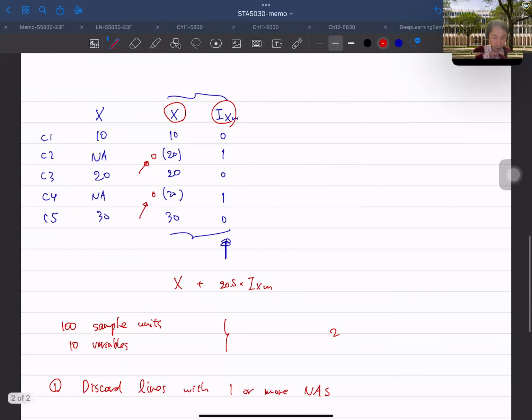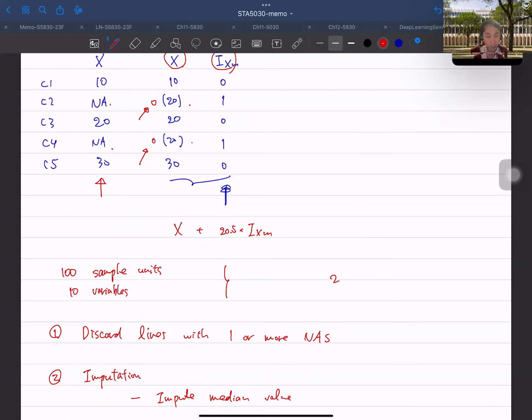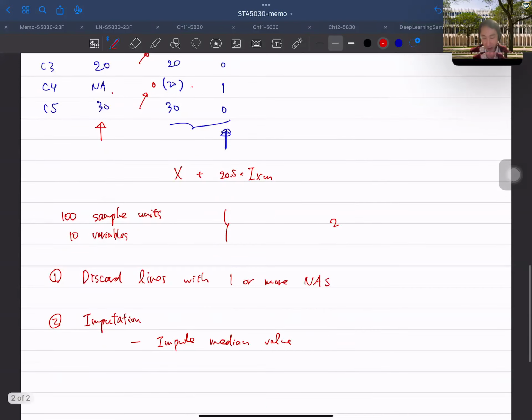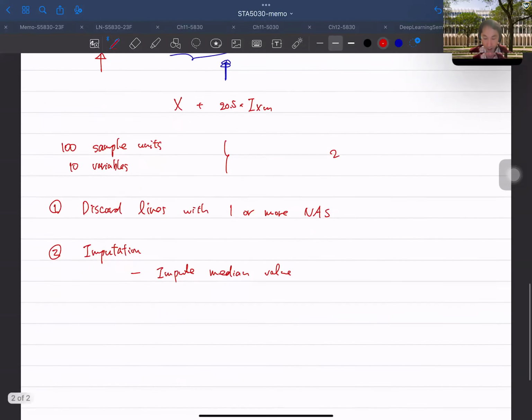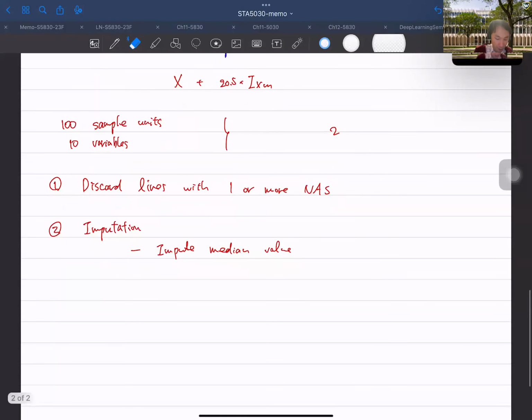If we have variable X and 5 sample units, C1, C2, C3, C4, C5, and the second and fourth observations are missing, then you can just plug in the median value. There are some other ways to impute, for example, based on other variables' values, we plug in some more plausible number. There are many imputation methods, but the most basic is to impute the median. Maybe the mean is also possible, but usually the median is more robust against outliers, so people use the median.